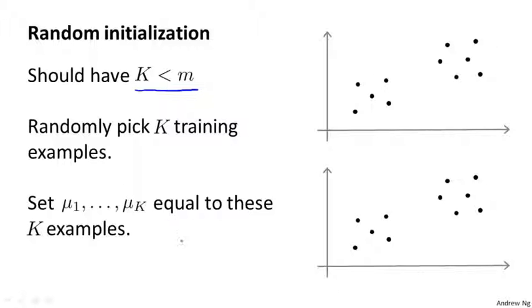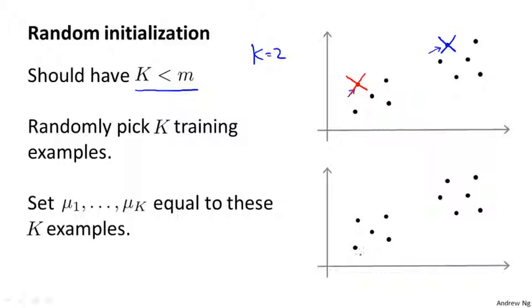Let me show you a concrete example. Let's say that k is equal to 2, and so on this example on the right, let's say I want to find 2 clusters. So what I'm going to do in order to initialize my cluster centroids is randomly pick a couple examples, and let's say I pick this one and I pick that one. And the way I'm going to initialize my cluster centroids is I'm just going to initialize them to be right on top of those examples. So that's my first cluster centroid, and that's my second cluster centroid, and that's one sort of random initialization of k-means. The one I drew looks like a particularly good one.